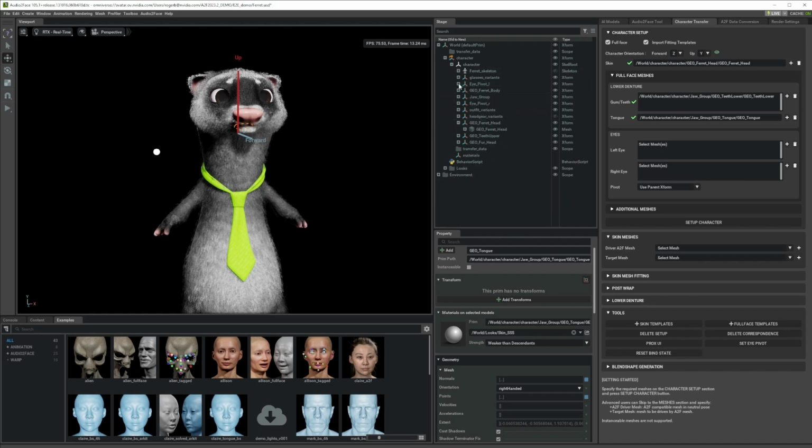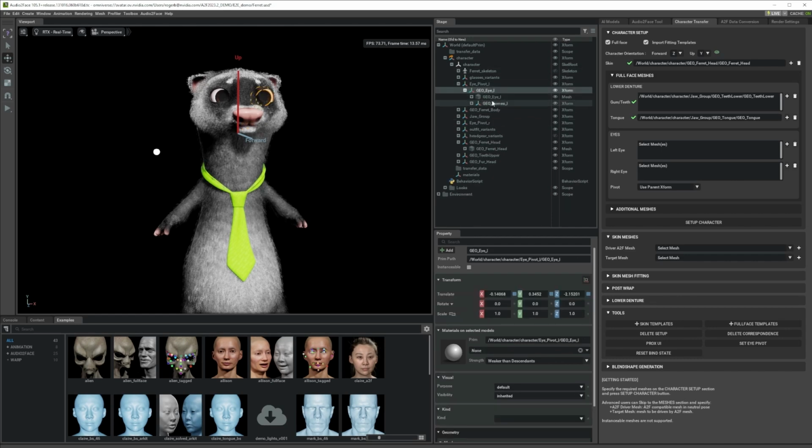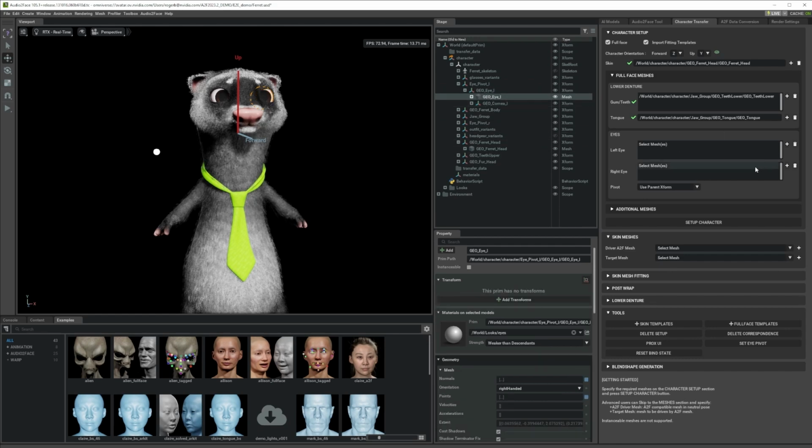And we will move to the eyes. Again, here we have other geometry, but since we just want to export the information rather than using the setup, we just need to pick only one. Same for the right eye.